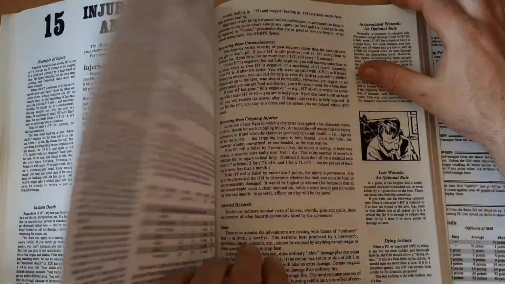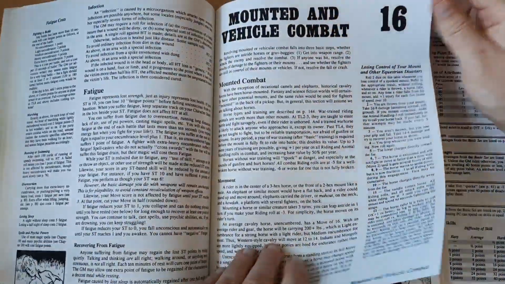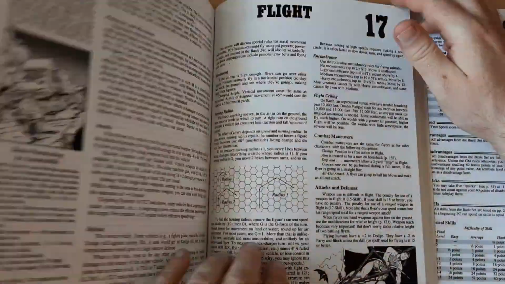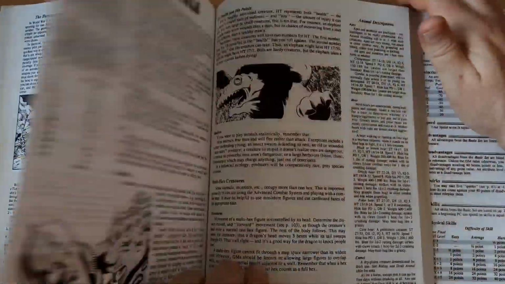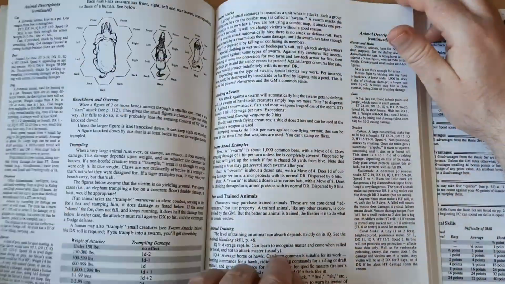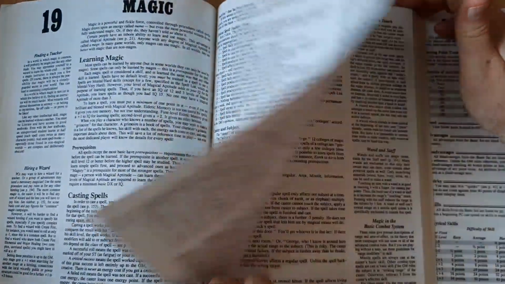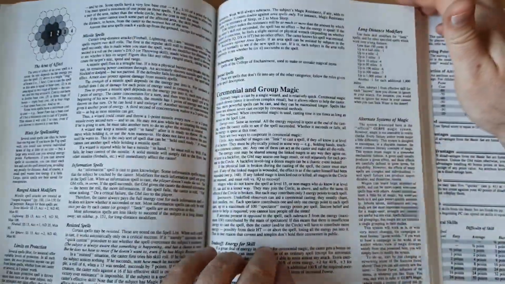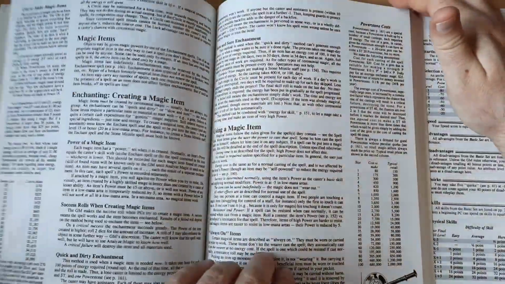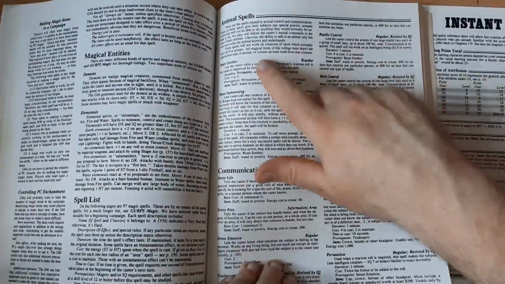Injuries, illness and fatigue. Mounted and vehicle combat. We've got flight. So whether you're a superhero or whether you're a dragon rider. We've got animals. We've got the magic system here. So if you want it to be a fantasy system, you've got all the rules here and all the spells. Communication and empathy spells, animal spells, air spells, pages of spells here.